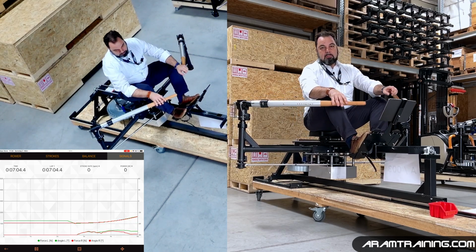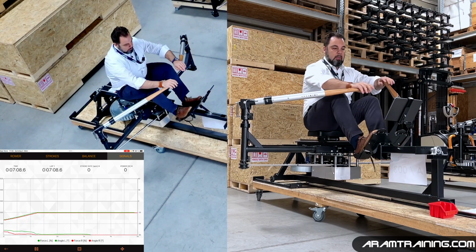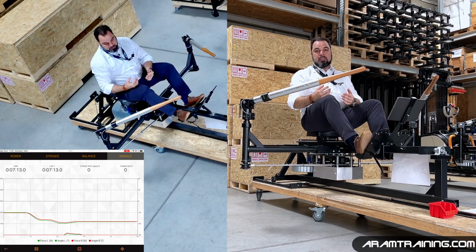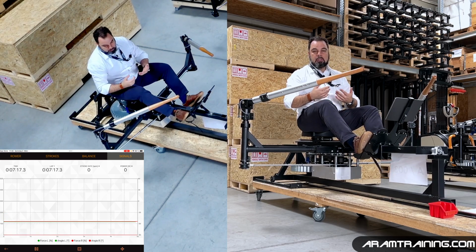The problem with these deep layer muscles is you cannot really voluntarily contract them like the biceps. You can only use metaphors because the trunk's main objective is to avoid rotation. There's so many organs in there that need to be protected.